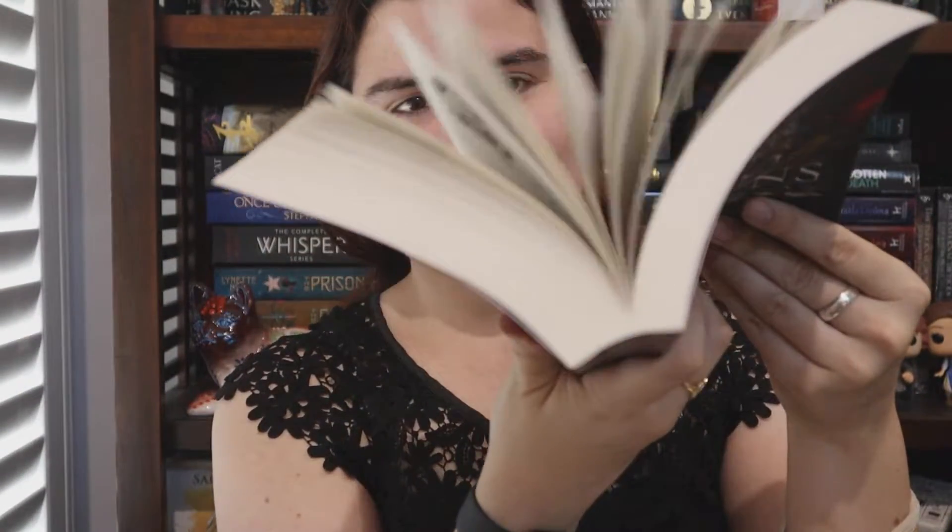Prompt number two was shape-shifting, and that is to read a book with a creature with claws on the cover. For this one I am going to be reading The War of Two Queens by Jennifer L. Armentrout. This is book four in the Blood and Ash series. In Blood and Ash we follow Poppy, who is a maiden — essentially shut off from the world, she can't talk to random people or have romantic relationships. I'm very keen to get to this especially the way book three ended. It is a chunker, but it's not the biggest book I have to read this month.